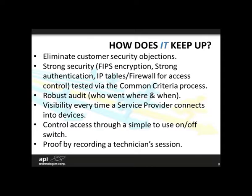Typical security applications are for connecting multiple offices or enabling telecommuters. Delivering remote services is a different type of application. And so trying to enable this access using traditional secure access tools is like putting a round peg in a square hole. With a weak approach to implementing a secure access solution by the managed service provider, best cases could result in a delay of enabling services, maybe weeks, possibly months, as you negotiate with your customer. Worst cases, if you can't get past these barriers, you'll end up delivering a lesser level of service, which is not only bad for the service provider, but it's also bad for the customer since they're not getting what they paid for. So the MSP who can deploy a robust service offering that has a complete security capability will differentiate themselves in the market and satisfy their customers' needs.